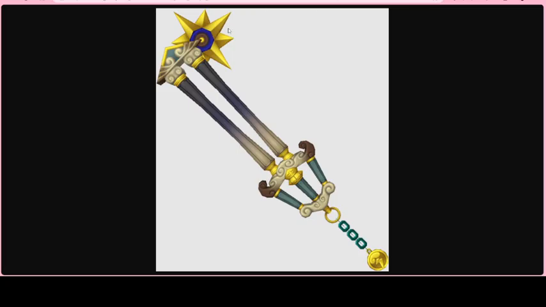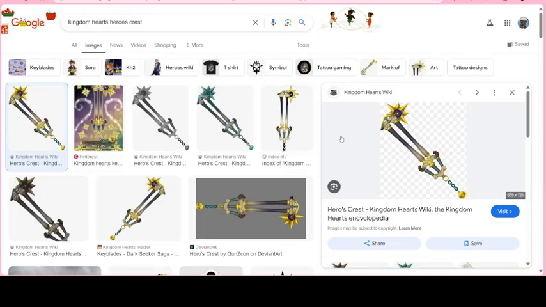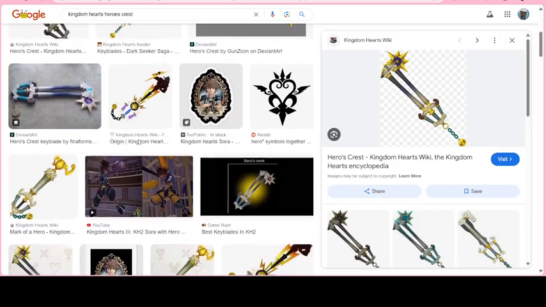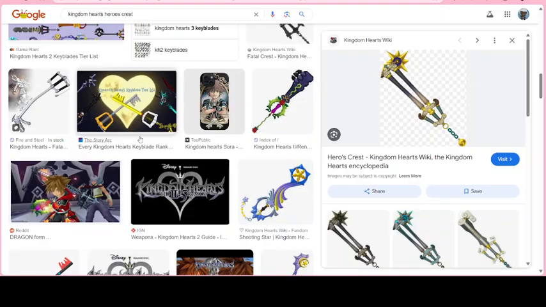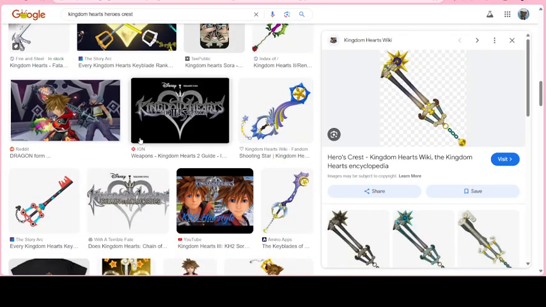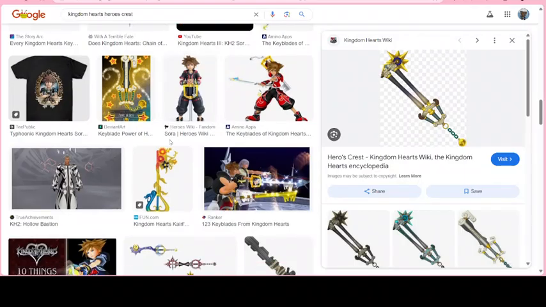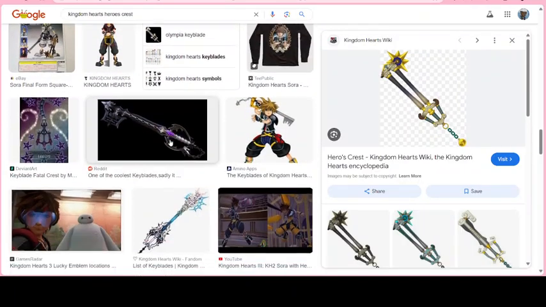Oh yeah, and something about this spike right here looks even more intimidating for some reason. I don't know why. Maybe it's because it's the only thing that's spiky. I'm sorry, what? Oh no, I'm just looking, trying to find an in-game picture.